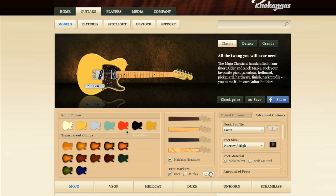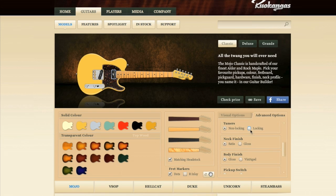You have various fret sizes to choose from in both nickel silver and stainless steel materials, and we have neck profiles to fit every hand. And you can choose whether you want non-locking or locking tuners and so on and so forth. Fretboard we can make, as in all our guitars, from Indian rosewood, as in this guitar, or maple, Arctic birch, or ebony.